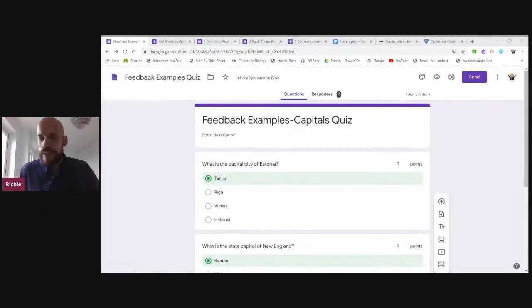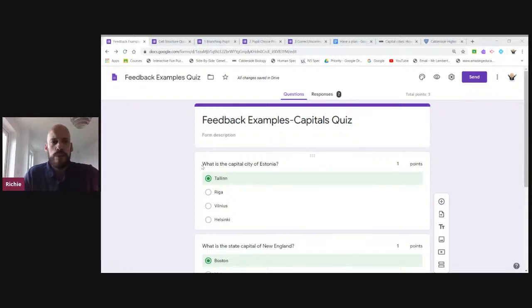So hopefully, assuming people come in, you might have a rough idea of how forms work and the idea of setting quizzes and tests that can be electronically marked. So hopefully you're familiar with the basics. I'm not going to go through those today. There's a number of features that will allow you to add extra help for those kids that are needing a bit of a leg up, or sometimes kids that are needing a bit more of a push that might need extension work. So just some tips that we're going to work through for those today.